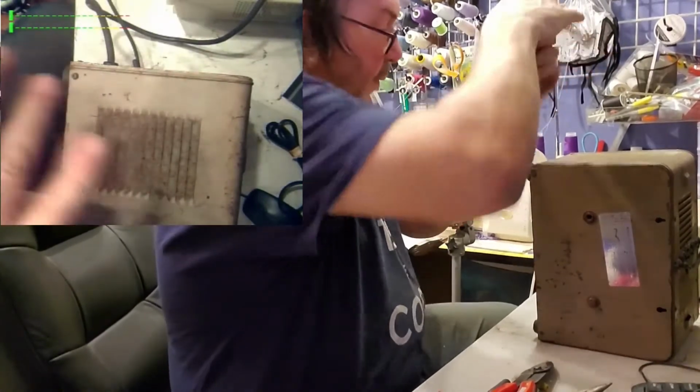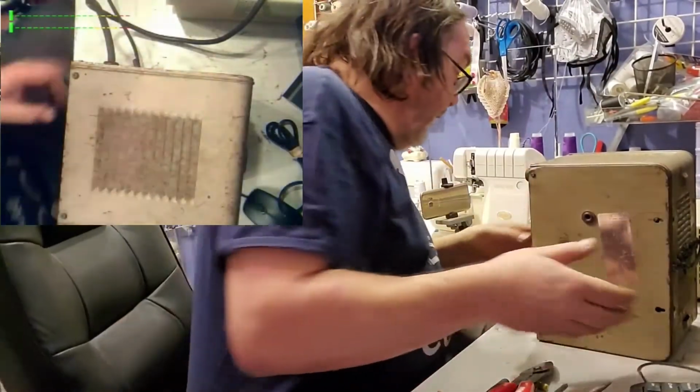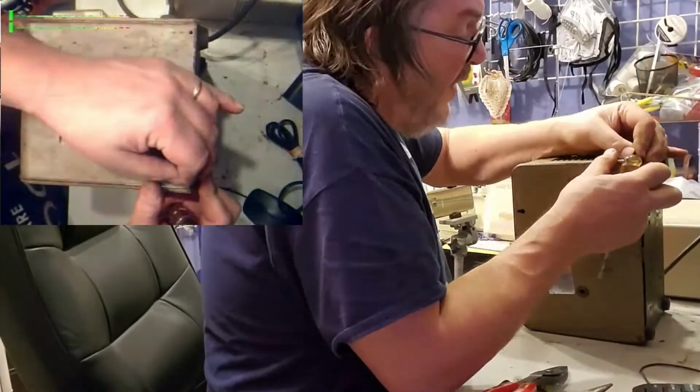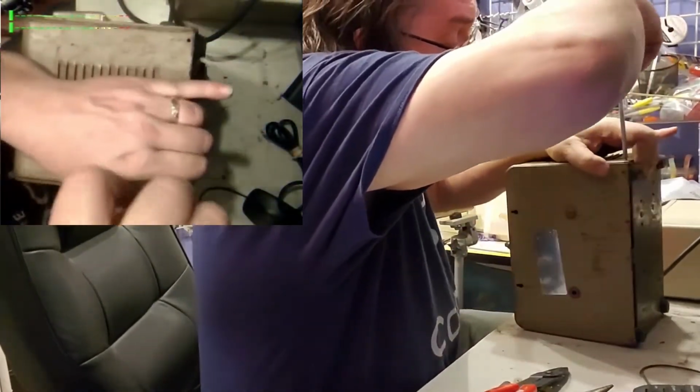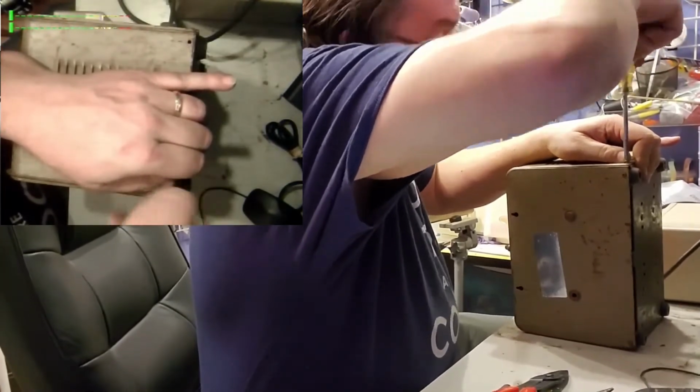So there we are. 2 more in, 2 more to go. Make sure it's not crusted, which it is right there. There we go.